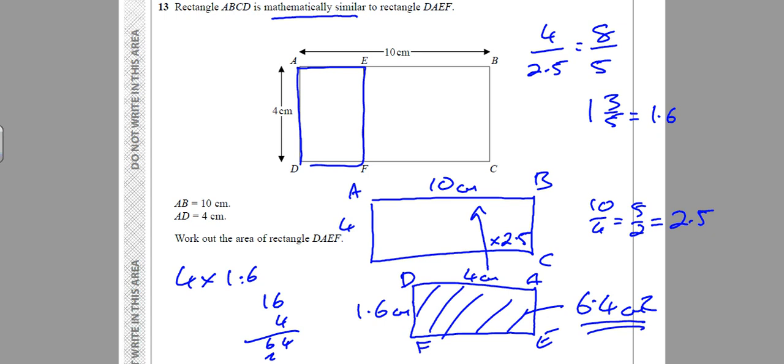Now, if you manage to get all of those questions absolutely spot on, well done, because some of them are rock hard. But if you are able to do that, then you're looking at a grade 7. So, good job. I should do the other revision video tomorrow.